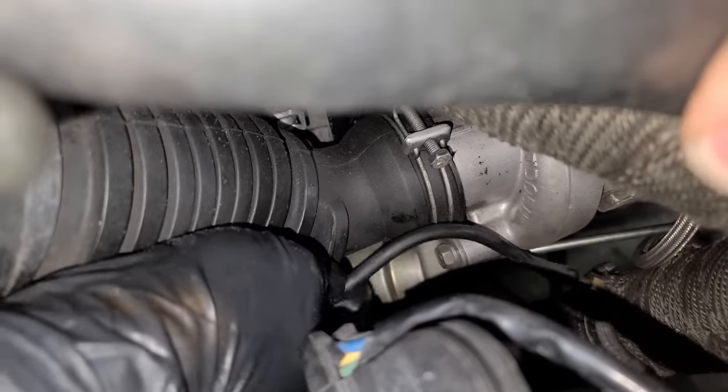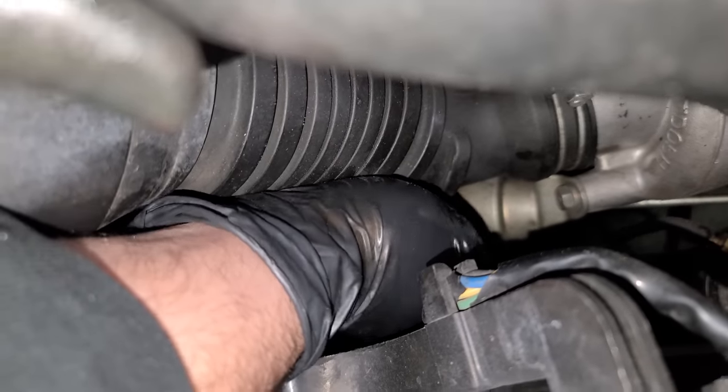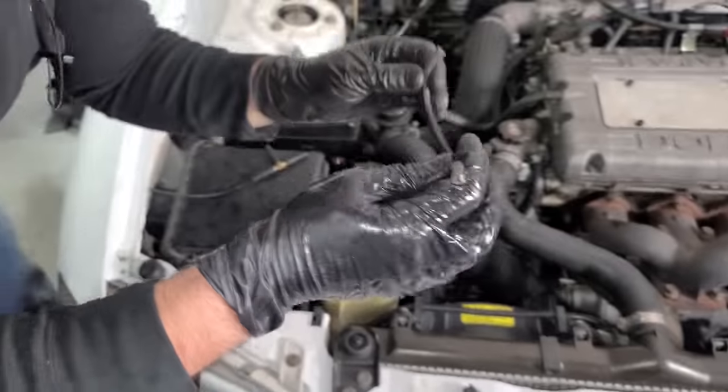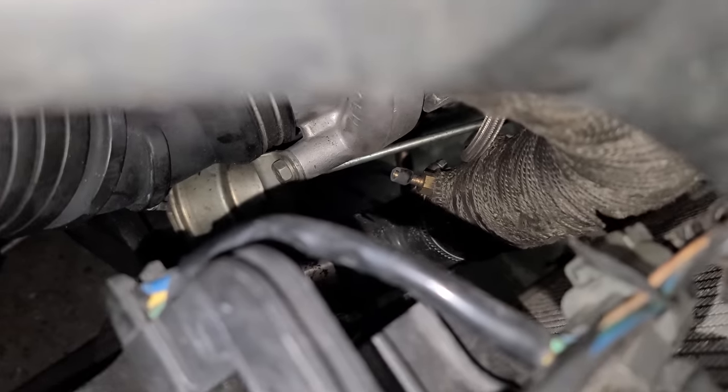All right, guys, here is our boost reference line. It comes right off of this tube that comes off the turbocharger full of boost pressure, and it goes right here to our wastegate actuator. Let's take it off. Weak. Well, it just ripped there. Oh, wow, you're right. Oh yeah, part of it stuck right there.